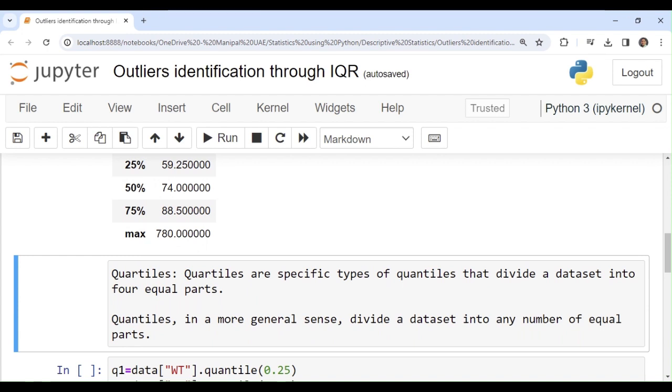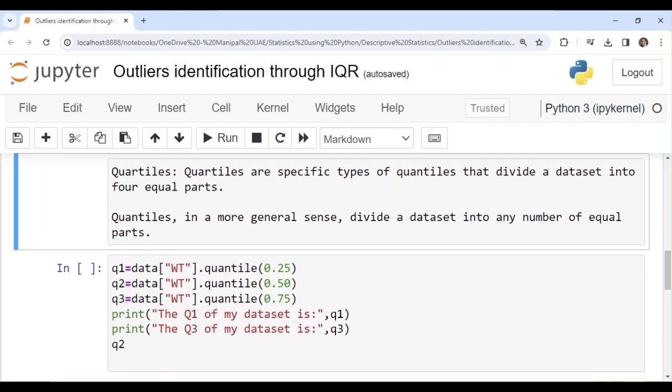It means that quantiles can refer to any division of data, not just the four parts of your data. The median itself is a quantile which divides your data into two equal halves at the 50th percentile. So having said that, let's run the quantile on our data set.